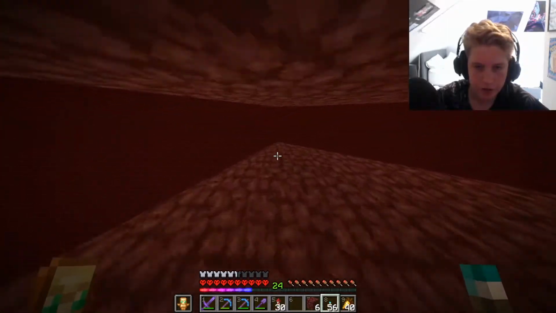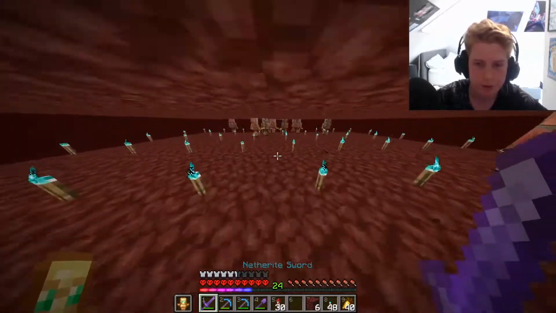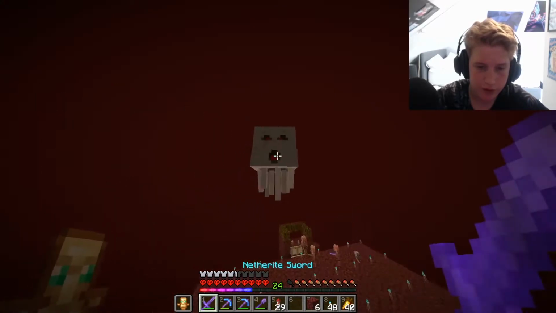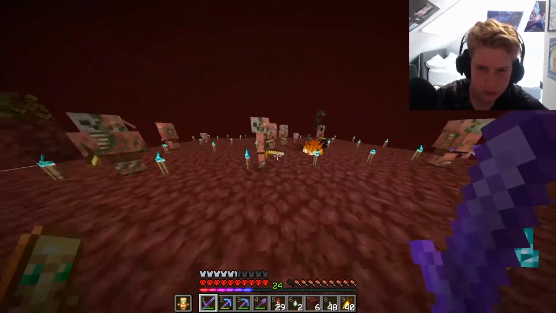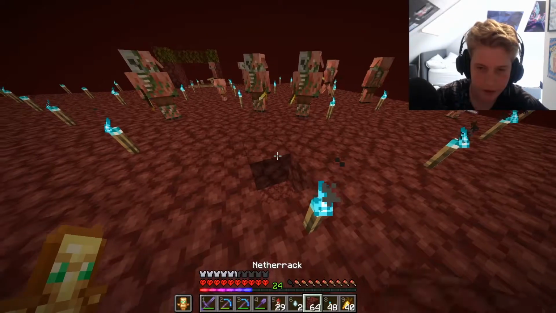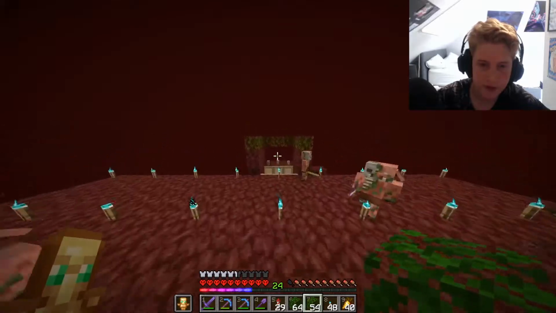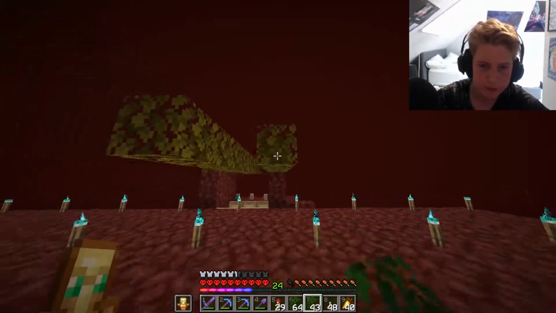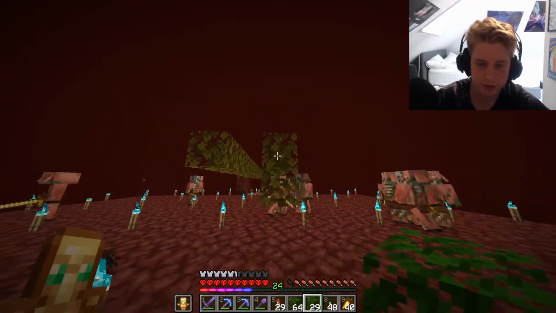Okay, now I'm gonna place down the soul fire torches just like last time. All right, we now have torch thing set up. Okay, so whoa, that scared me. Jeez, that ghast just spawned in. Yeah, so that was actually a perfect example of why I'm about to do what I'm gonna do. So basically, I need to place leaves over here, just the whole way around, like this, to prevent ghasts and magma cubes from spawning.